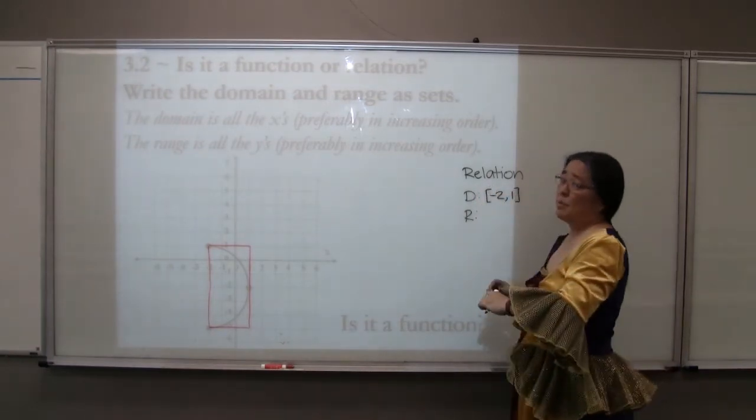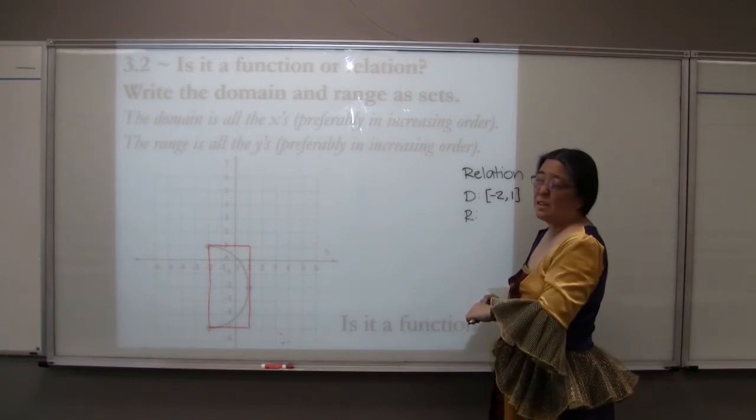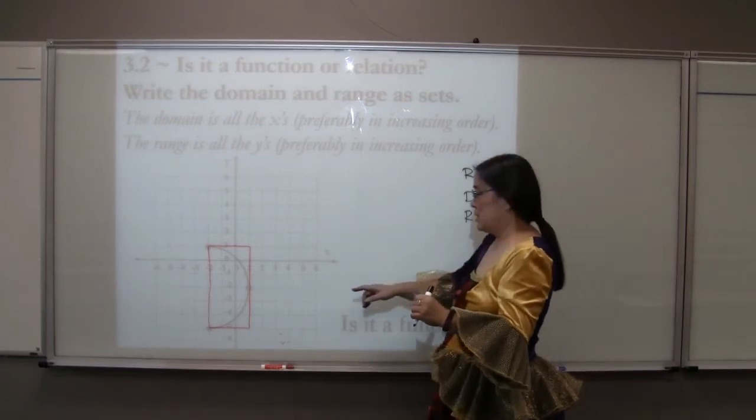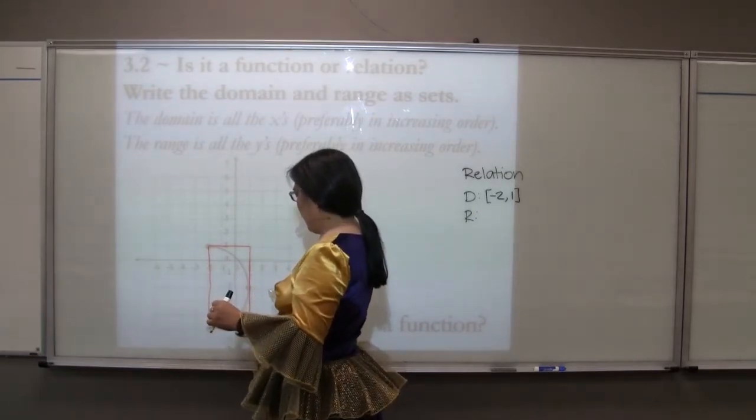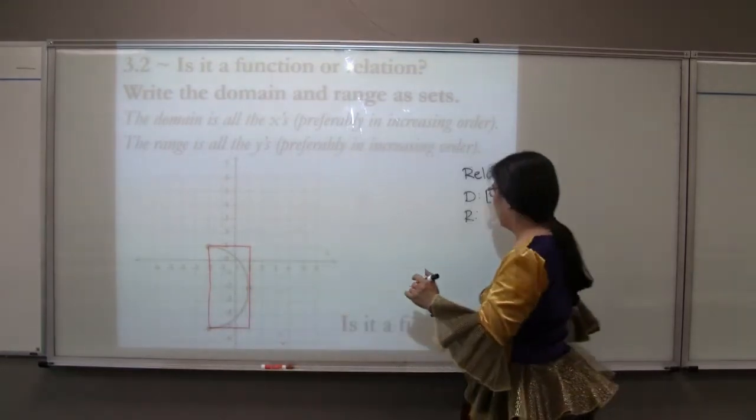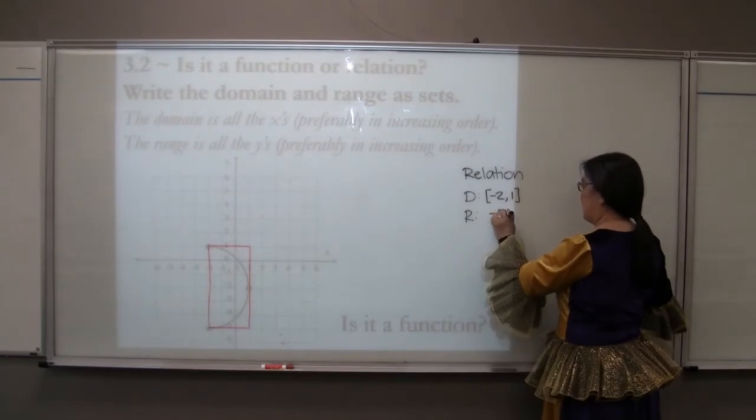At this level of math, we're going to have solid dots on both sides for this. In 121, they might put an open circle here, or here, or here. The range goes from -5 to 1.